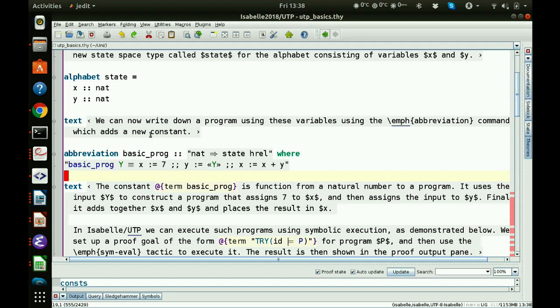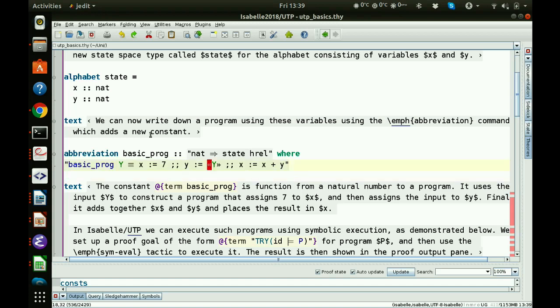We mentioned before lunch that the way that we model programs is using relations, and we have a type for homogeneous relations which is called HREL. So you can really read this as like prog. It's a program over this state space. It's a program that manipulates only the variables that we have declared within our state space up here. Okay.